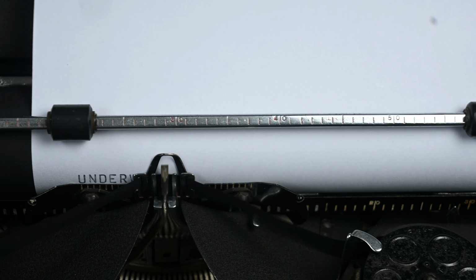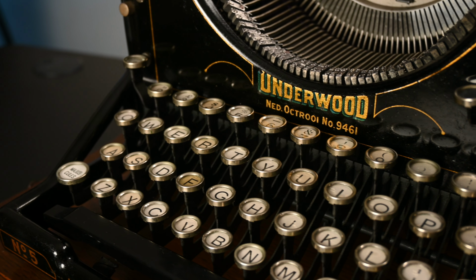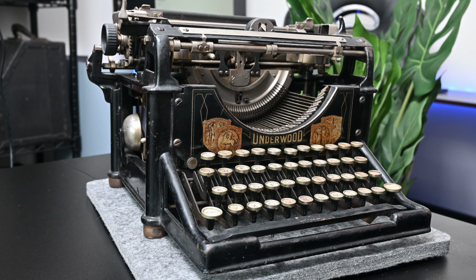Number 3 brings us to the wonderful world of Underwood desk typewriters. Now, choosing the Underwood at number 3, that was a struggle. This typewriter model truly displays exceptional charm backed by a rich tapestry of history. And let me tell you, the debate rages on, as some folks might argue it should snag number 2 or even the number 1 spot. The Underwood standard holds a place of honor as one of the pioneers of front stack typewriters, with the very first Underwood One rolling off the assembly line in 1897.